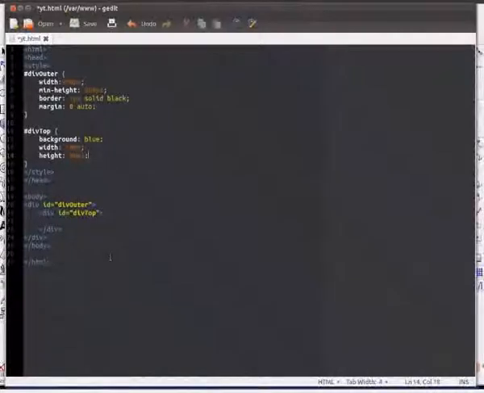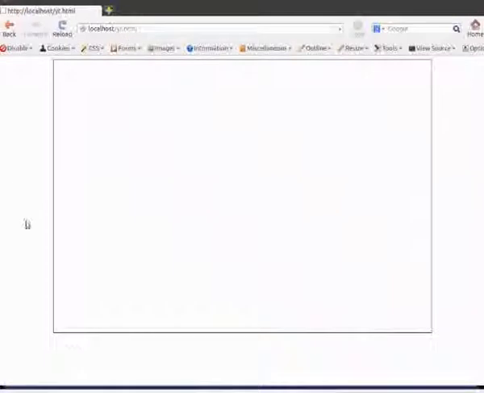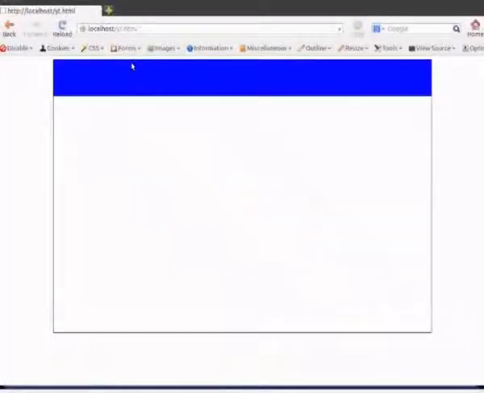It doesn't really matter, you can change these things. So it's going to take up 100%, meaning the full width of wherever it is, and as you can see there is no border specified. Let's see what we have back on the browser. Just reload my page, F5, and there we are.